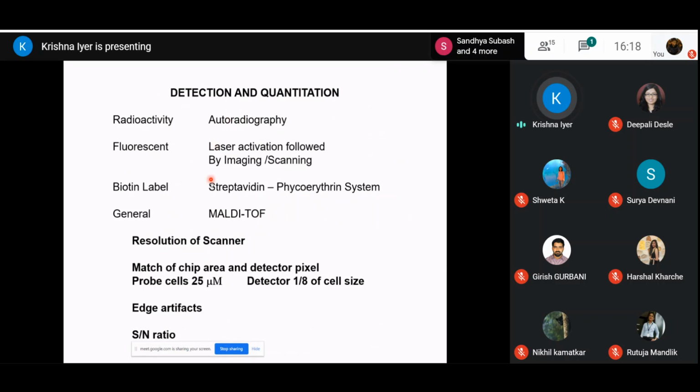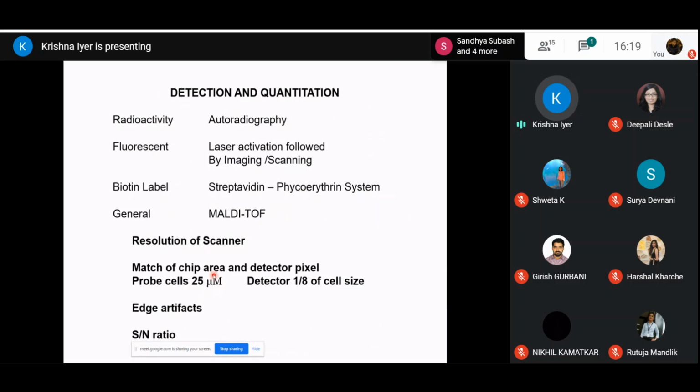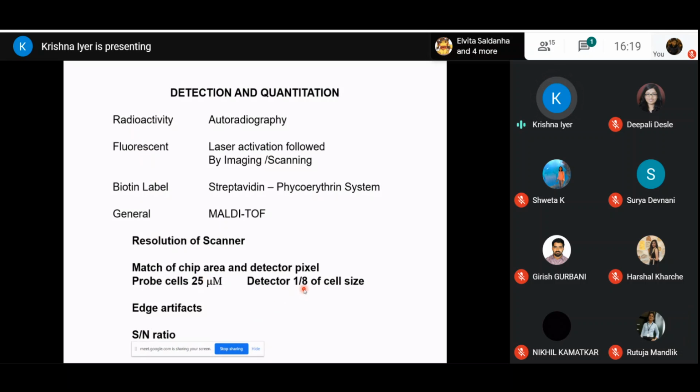Okay, but you have to remember one thing. Once you do this hybridization and detection, you have to remember the spot sizes are very, very small. Okay, so many of these probe cells can be as small as 25 microns. Remember I told you microarrays have radius which is less than 200, but this radius could also be as small as 25 microns. So if I have one small area where hybridization has occurred and I need to detect the amount of radioactivity there or fluorescence there, then I need to have a detector also which is commensurate with that size of the probe cell.